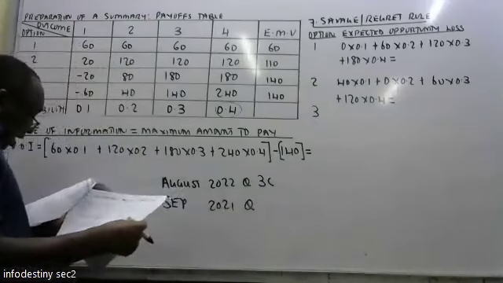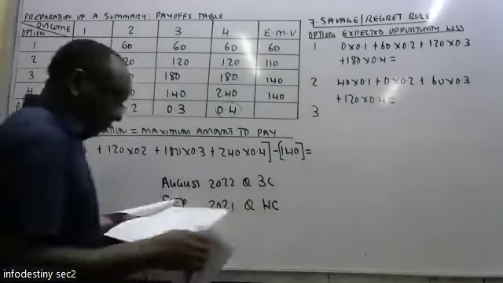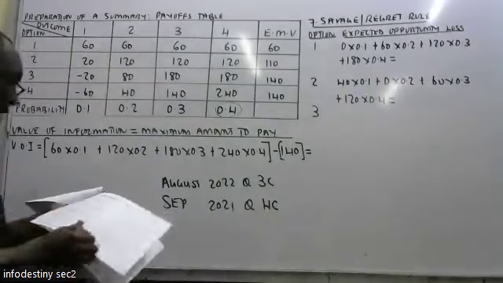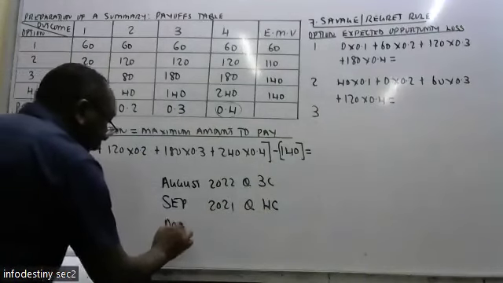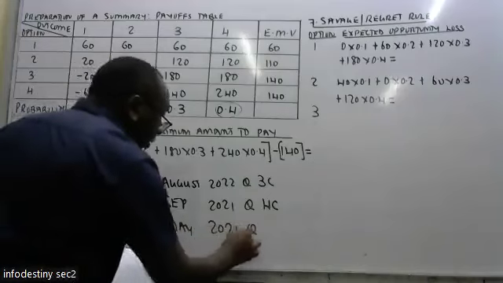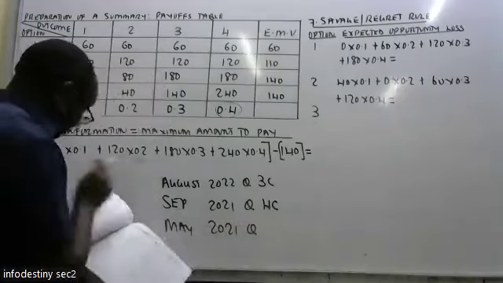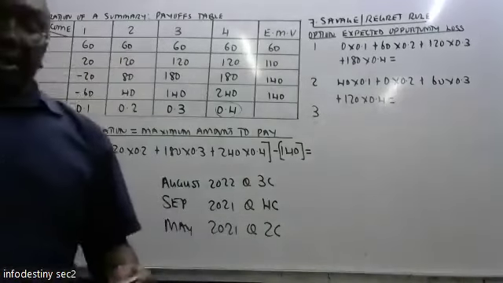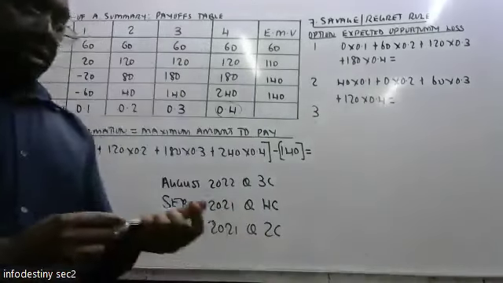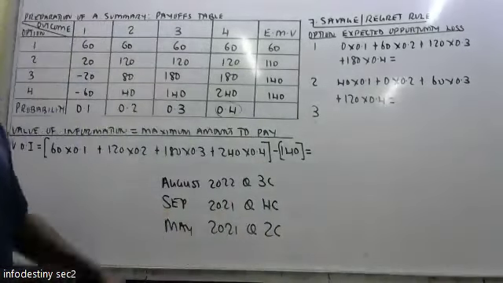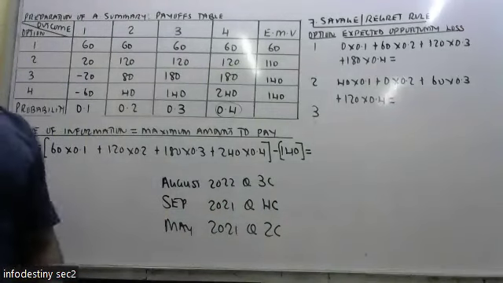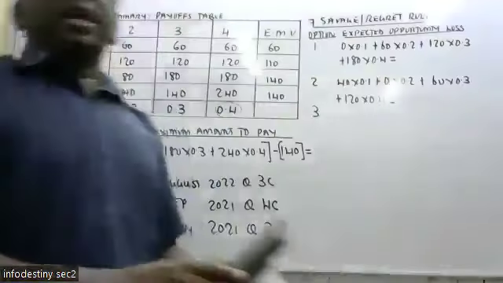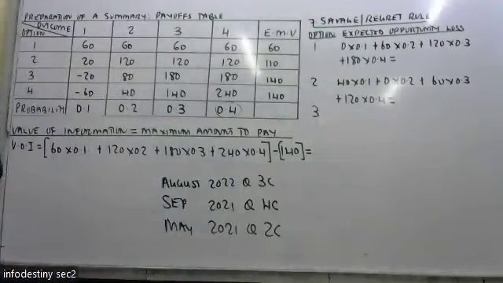Question 4C. May 2021, question 2C. This is a topic that is highly examinable. Almost every paper has decision making. So tomorrow, God willing, we shall do multiple stage, and that is good. So we call it at that point and hope to pick up from there in the next lesson. Thank you.